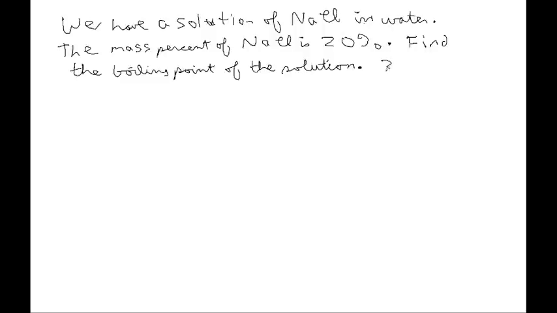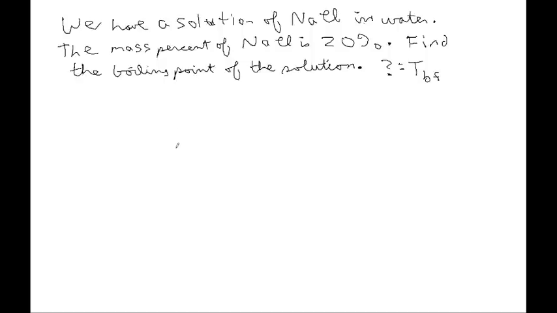CB. Good. The initial boiling point or the final boiling point? I guess the initial. Well, what do we mean when we say initial or final? What's the difference between the initial and the final point? The initial boiling point is what we're calling the boiling point without any solute. And the final boiling point is the boiling point after you've added the solute. So in this case, do you think they're asking for the boiling point of the pure solvent or with the solute? With the solute, so it'd be final. Right, because they said the boiling point of the solution.